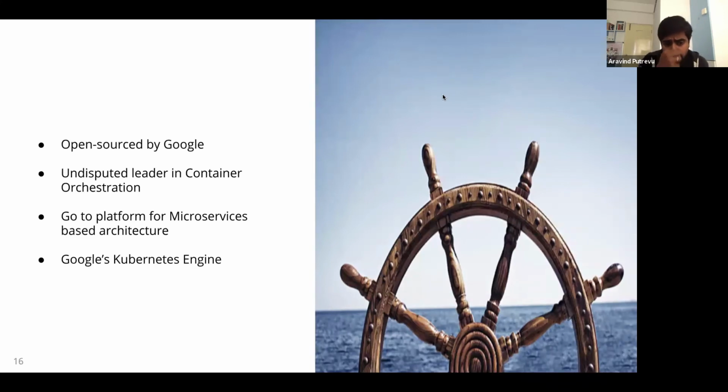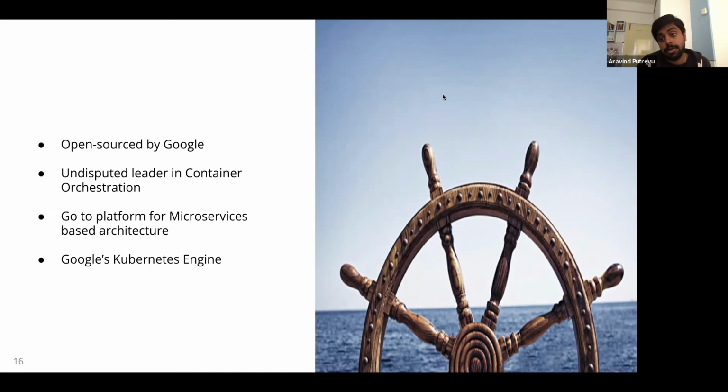Kubernetes is a very useful platform for microservices-based architecture. Essentially, a lot of people use Elasticsearch, Beats, and Kibana to collect information from these microservices and do monitoring of microservices as well. So that is another angle which we are not going to discuss today. We are going to discuss running Elasticsearch on Kubernetes again.